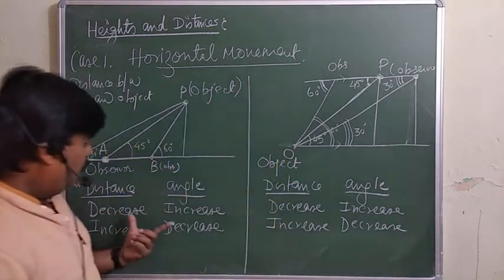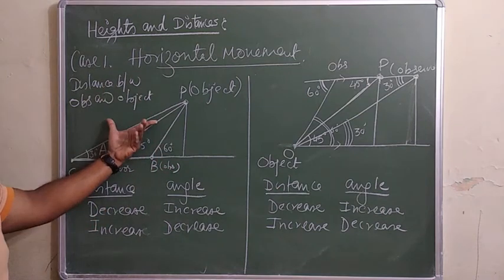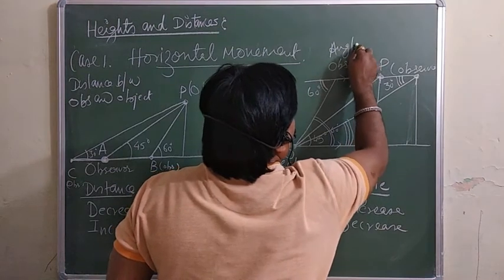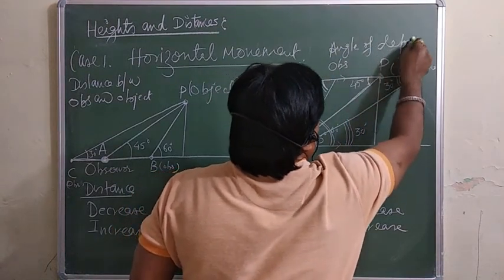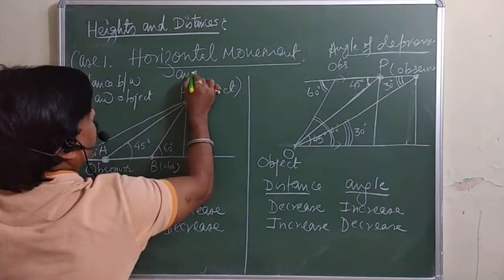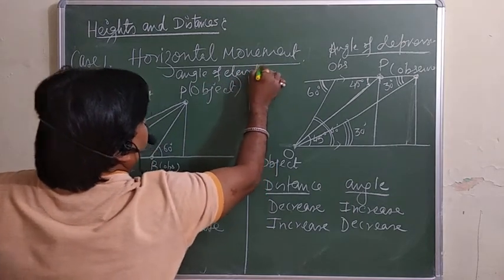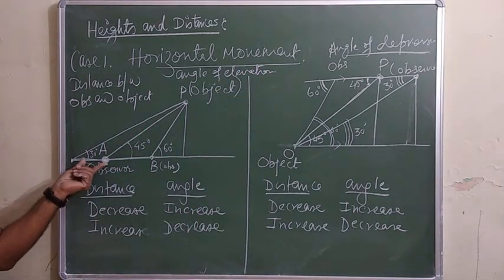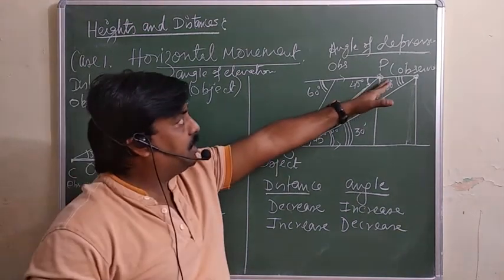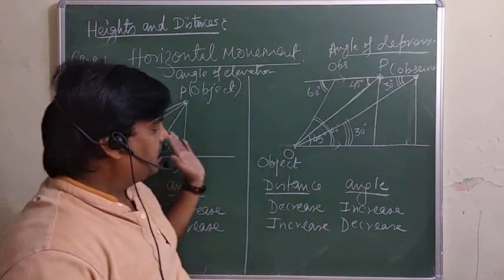So one thing to keep in mind, same is here. Either you are moving horizontally in case of the angle of elevation or angle of depression. Here we are talking about angle of depression. Depression वाले केस में क्या होगा? This is there, and we were talking about angle of elevation. See, तो ये ध्यान रखिए कि अगर you are going away, angle will decrease. You are coming closer to the object, angle will increase. Same case in case of the angle of depression is there only. Have a look.